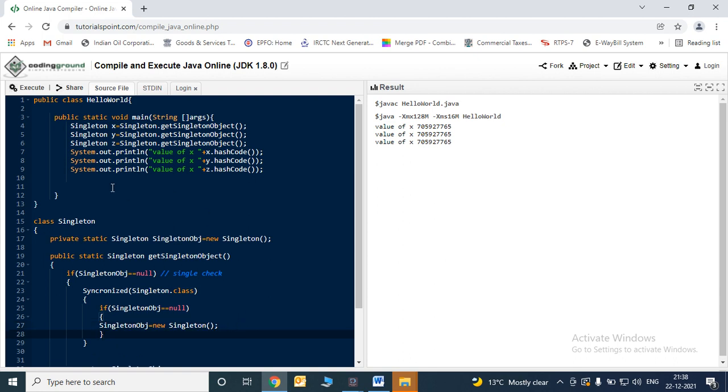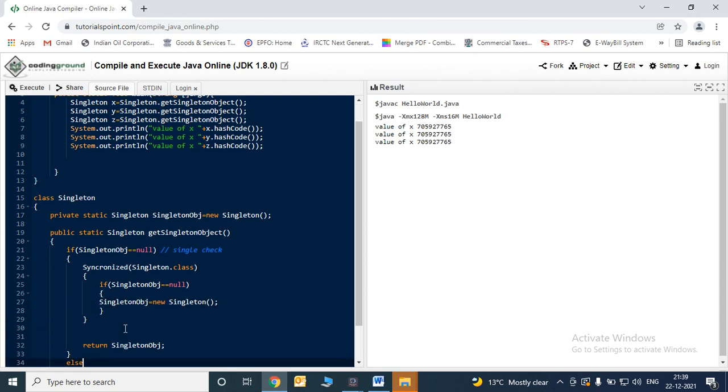So guys, what I'm trying to do here, first I'm checking if my object is null. If it's null, this is the single check. Then I'm putting a locking mechanism here, a lock at class level. I'm locking the class. If my object is null, then I'm locking the class, then again I'm checking if my object is null. Then I'm going to create one new object and return the same object here. So this is a double check, if you see.